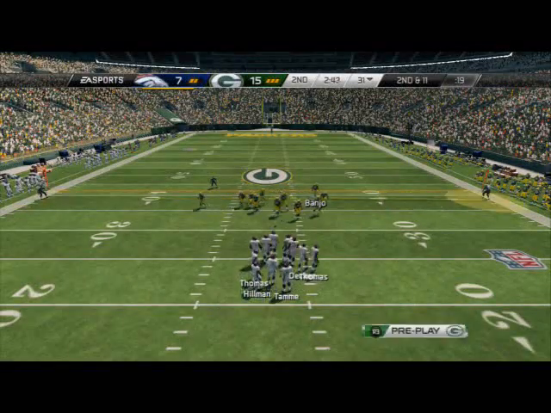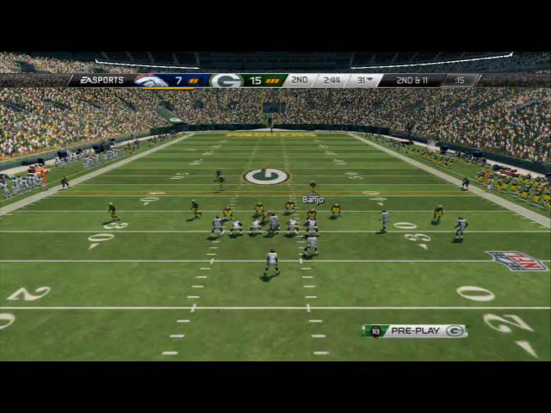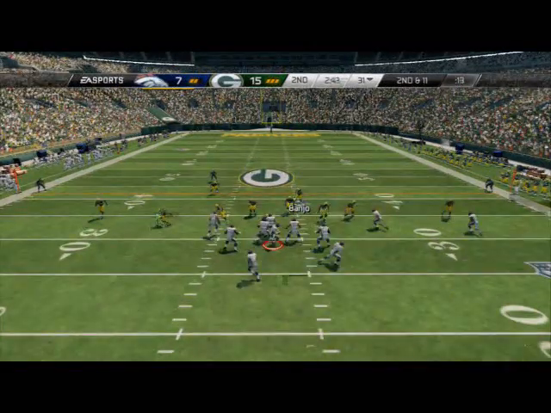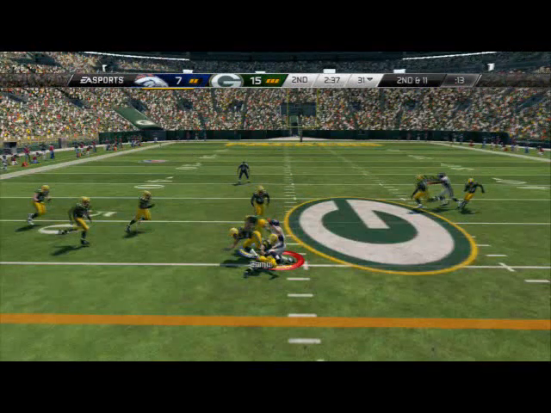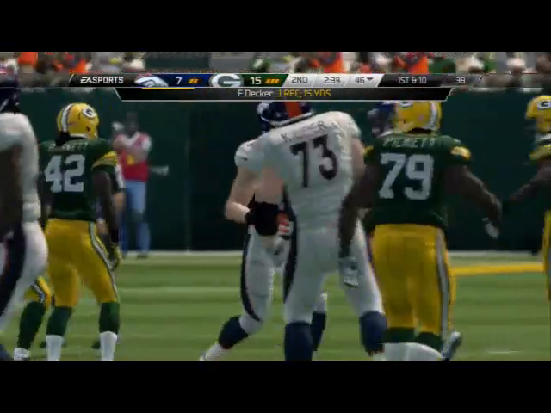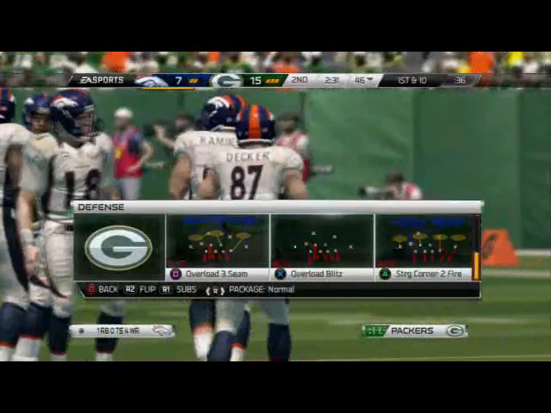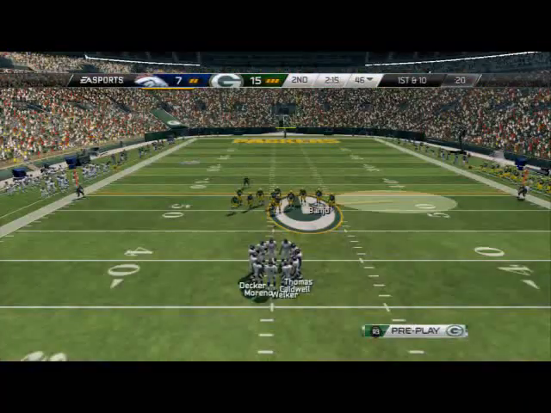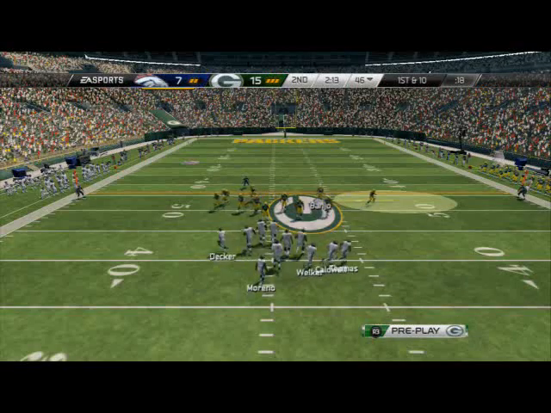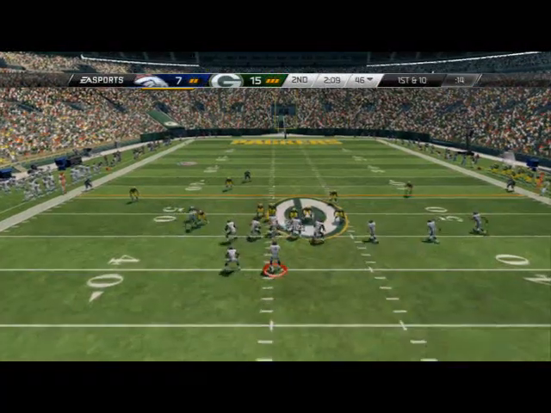Here we're going to go cover three, max coverage, pass commit. We're also going to call it a disguise cushion coverage so that it gets a little bit deeper. And we're going to come underneath and try to wrap up. Oh, dang, I got a little bit too antsy there. I don't know why I came so far down on that. I should have recovered earlier. I kind of knew. I didn't know that's where he wanted to go, but after I saw him running the play, obviously I jumped it.